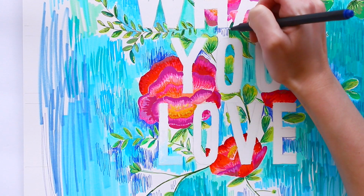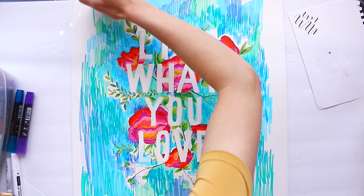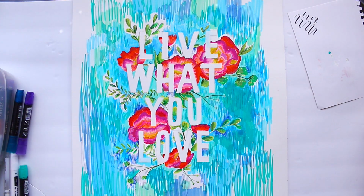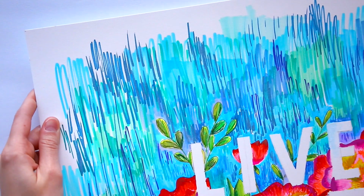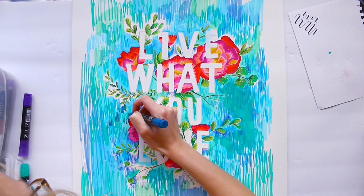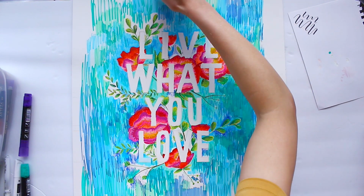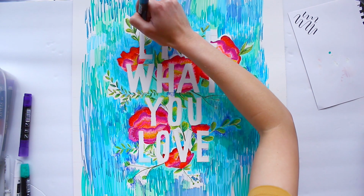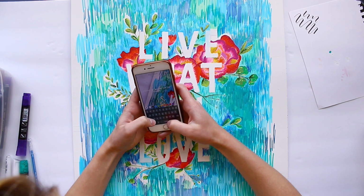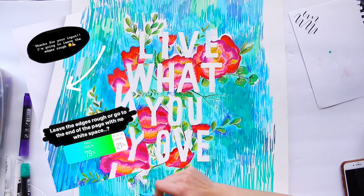The most challenging part for me was probably the blue and purple backdrop that I did behind the flowers just because the space was so massive. And another thing that I was challenged with was how I wanted to finish the edges, because I figured the two ways I could kind of do it would be to go all the way to the edge of the paper. But because I was going with this sort of sketchy kind of look for the background, I thought it might be cool to actually leave the edges a little bit rough. So I actually asked you guys on Instagram what you thought would look good, and you guys voted for the rough edges. So that's what we ended up going with.